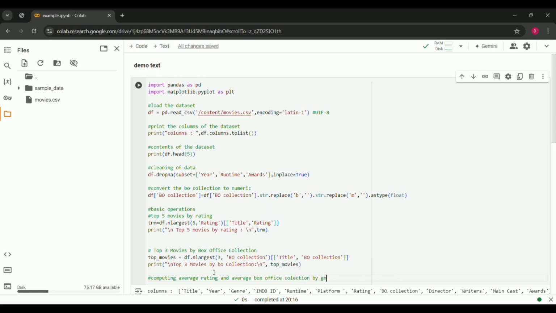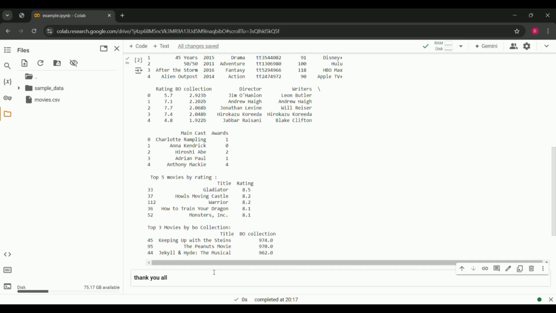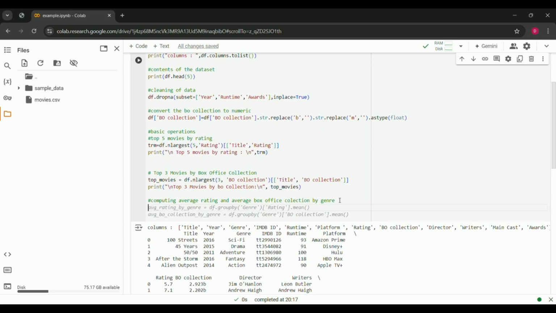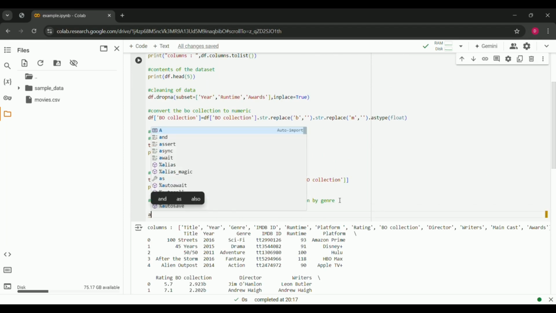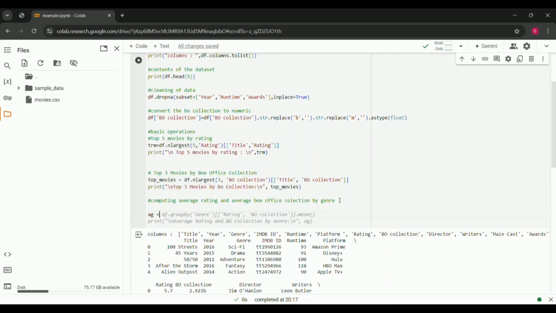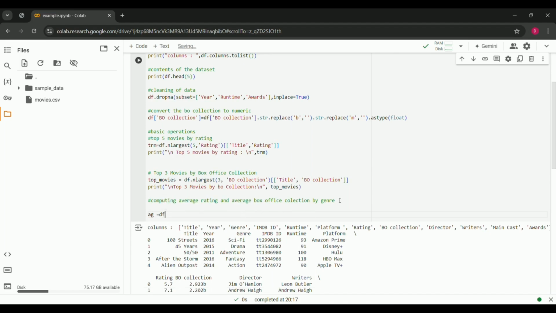For that, first we have to give the variable name as ag, average rating by genre, is equal to df dot groupby. In the brackets we have to give genre, on which we have to do the group by function.